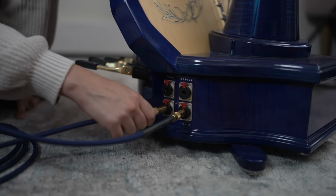So I'm gonna run my harp through this reverb pedal, and then run it into the compressor, and I'll be running my harp's bass strings into the side chain jack, so that every time I play a bass string, the harp and the reverb are gonna be compressed.